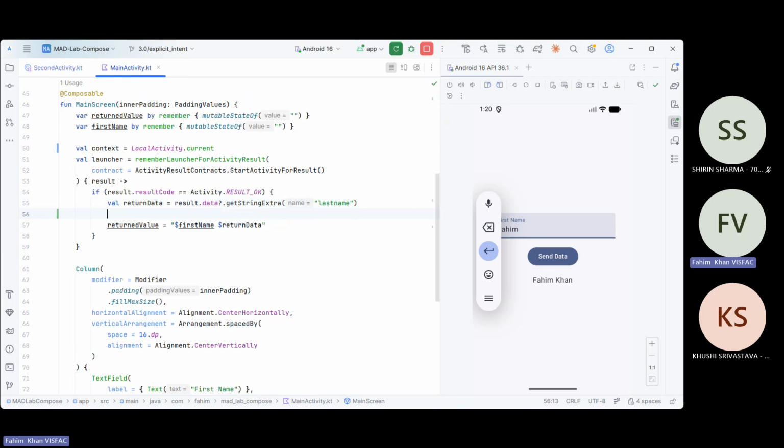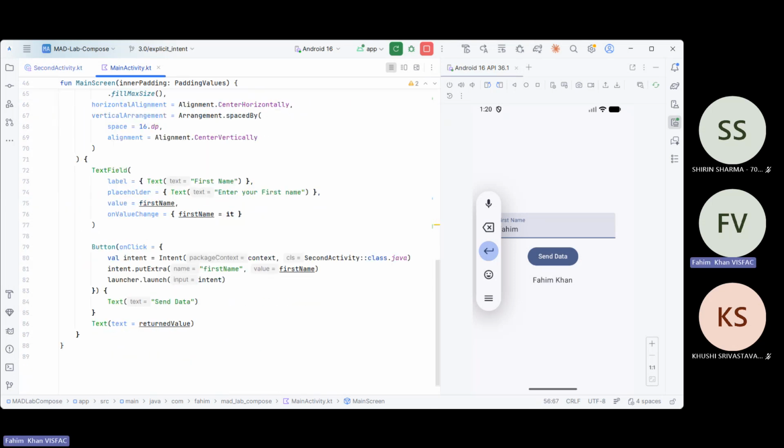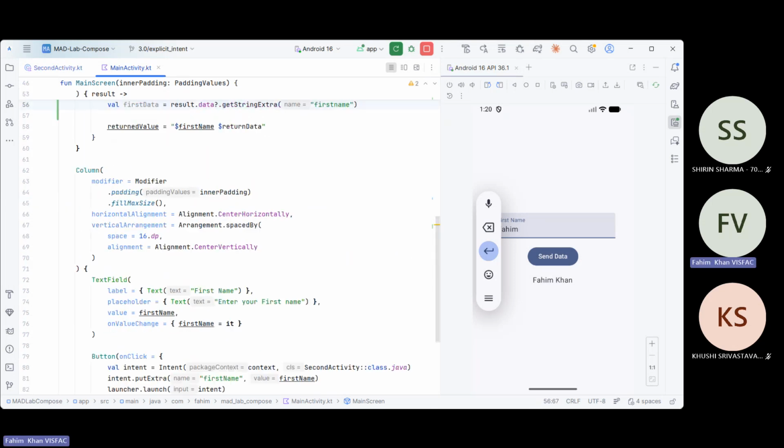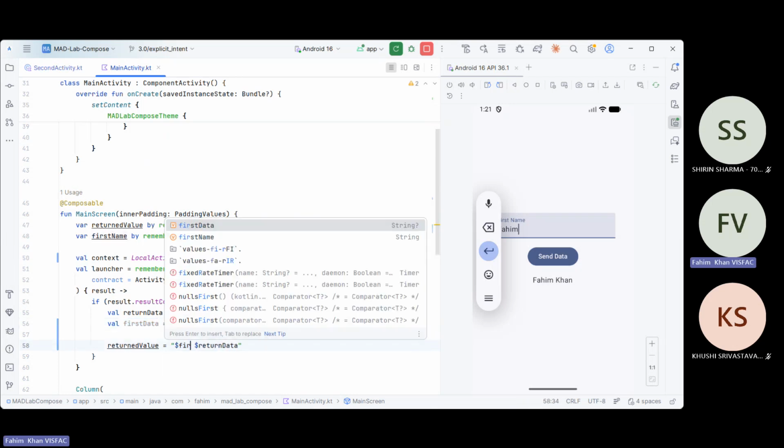So if you say val, I'll just press Control D, val firstData, first name, something like this, with keys in capital. First name. Now the firstData should contain the first name. So rather than first name, I'll simply say firstData.